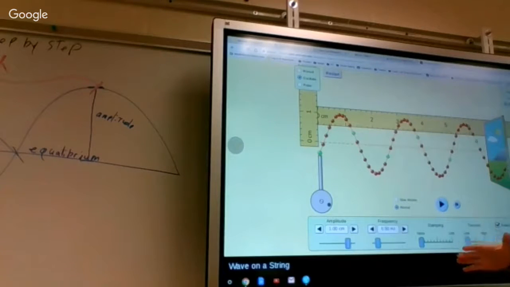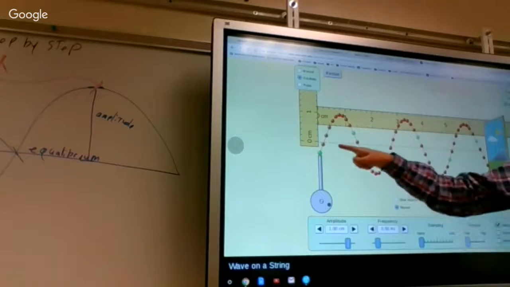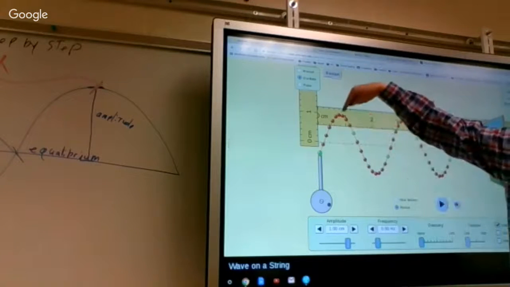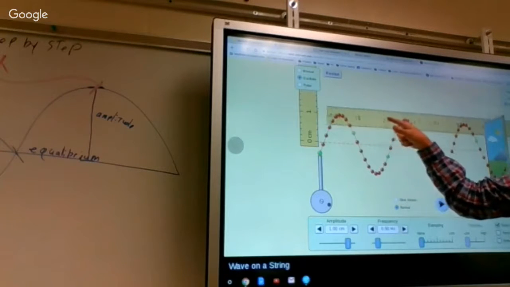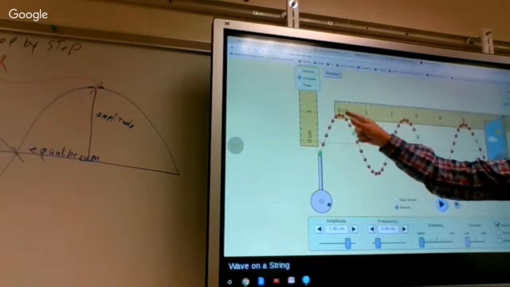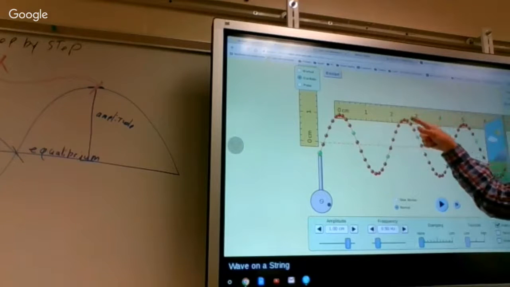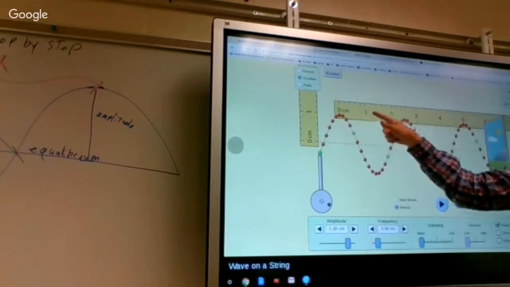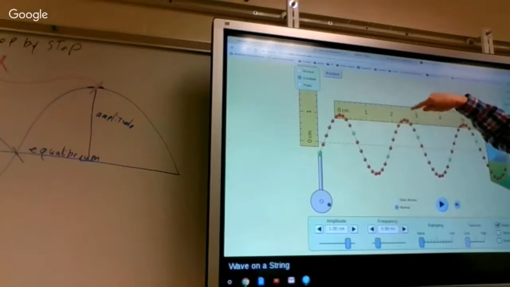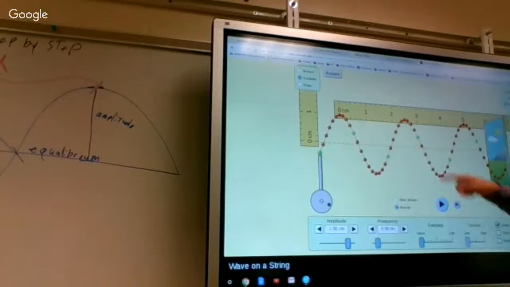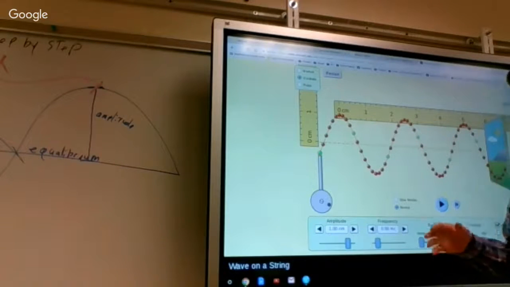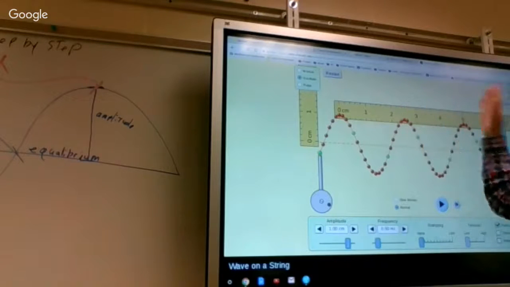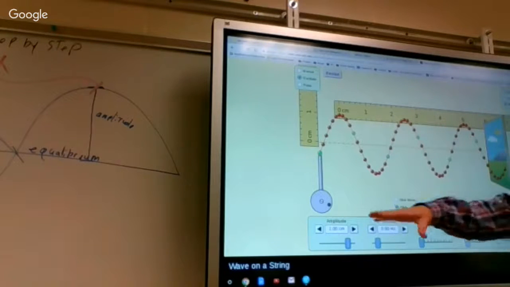If I was going to try to measure out what the wavelength is, I'll do it from the crest. So crest right here. I'll put the meter stick there. From the 0 all the way over to the next highest point, which is right here, is going to be 1, 2, and a little bit more than a half. So it's like 1.6 centimeters ish. 1, 2, 3, 4, 5, about 2 each, or 0.2 each little dot. Okay, so those are all the little parts.